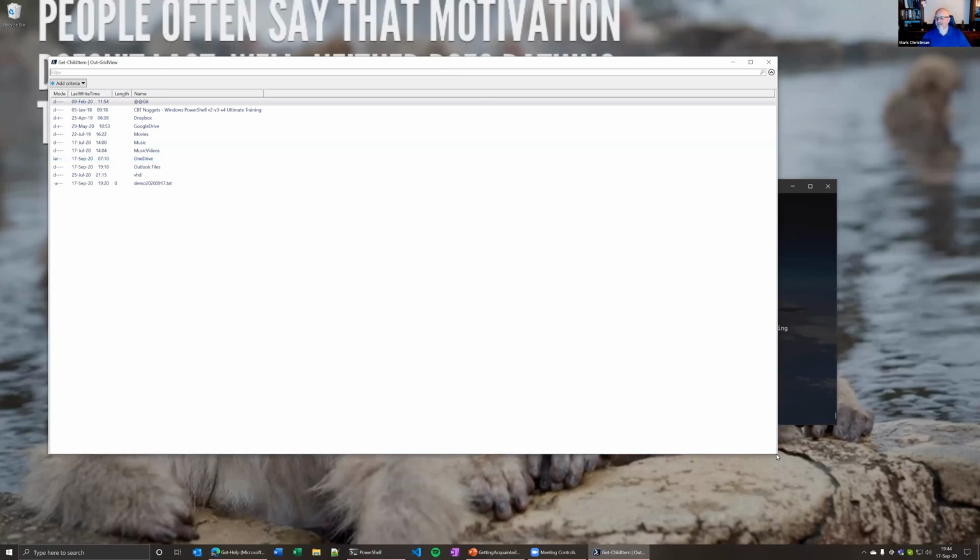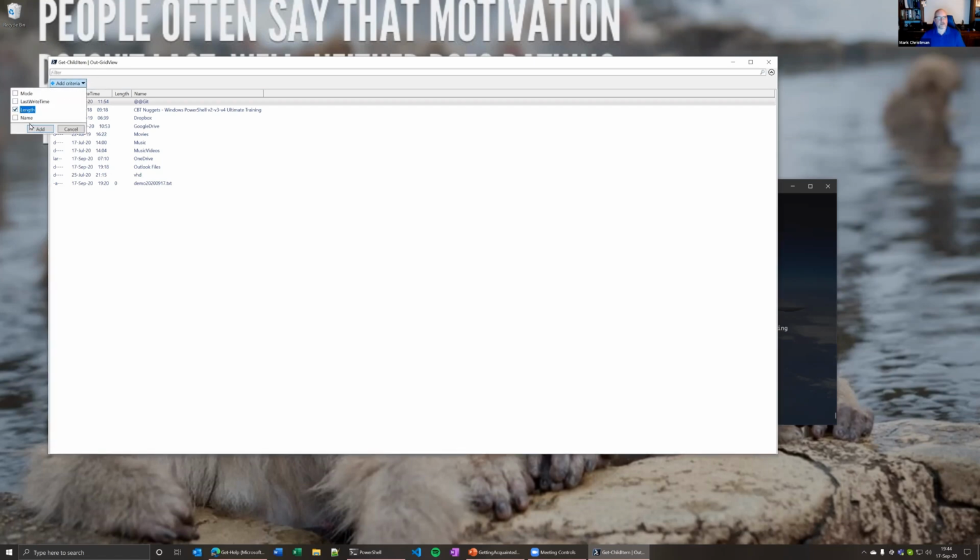So what this has done is redirected the output into a screen that I can manipulate. So I can filter, I can add filters to this. I can add some criteria to it.